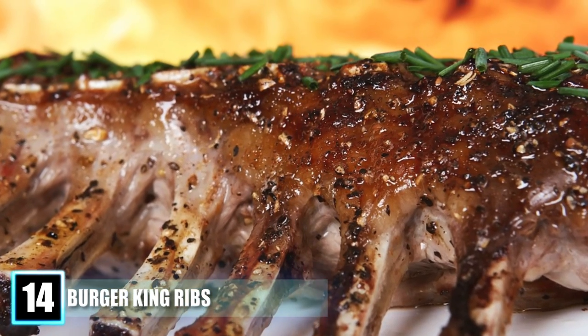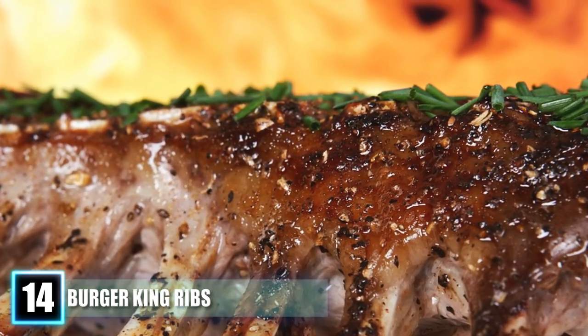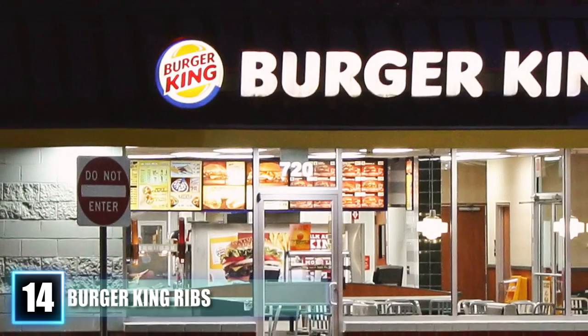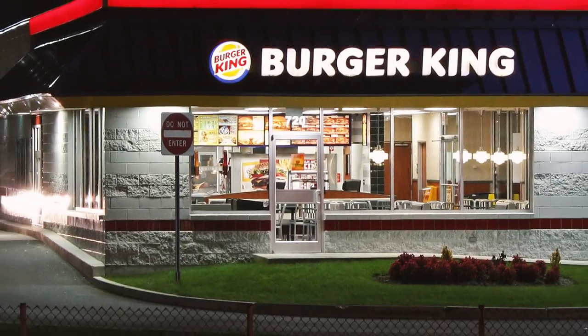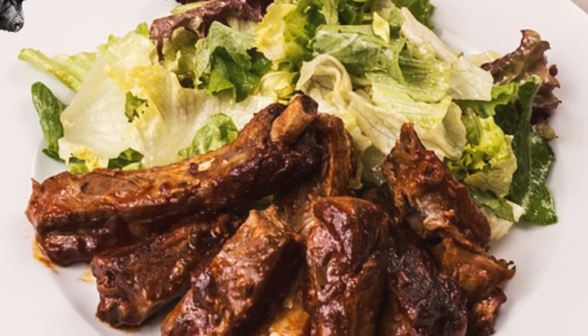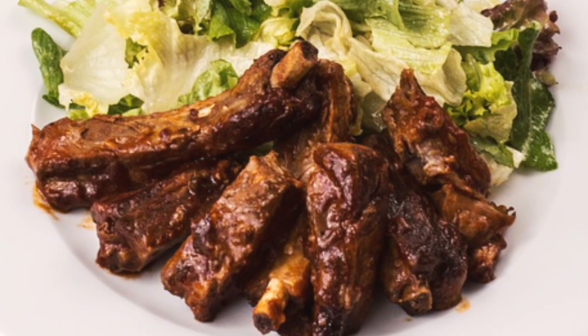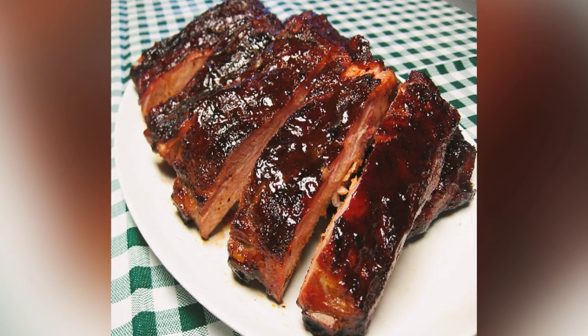The ribs were more of a snack size — one order came with a pack of six and included barbecue sauce on the side. The three-inch bone-in ribs cost eight bucks, and by the eighth week of the promotion they sold over 10 million grilled pork ribs. Crispin Porter + Bogusky produced the advertising campaign, featuring flying pigs, which did an excellent job convincing customers that a fast food place could make a good barbecue rib at an affordable price.